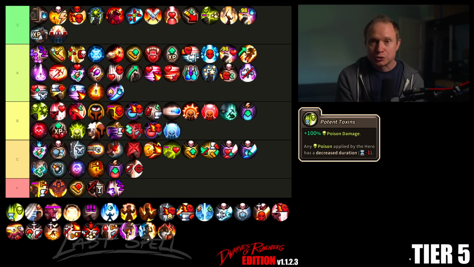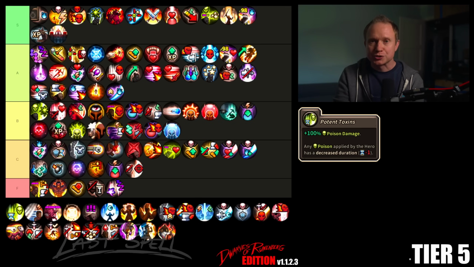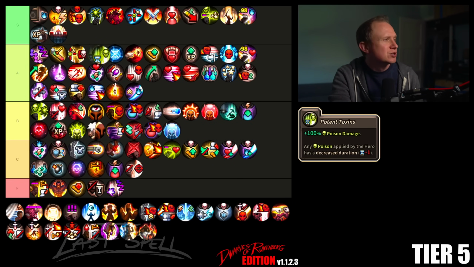Poison, there's only one way to adjust poison, and it is poison. Poison can only be improved by poison the stat. That's what I mean to say. And so getting to 500% poison, the devs have done a good job making poison a good standalone stat. As a result, I like Potent Toxins because 100% poison is a lot. If we saw 100% damage on something, we'd be like, wow, that's pretty crazy. So to that end, I think poison builds are a little niche, but I'm going to put it in the same top of A camp.